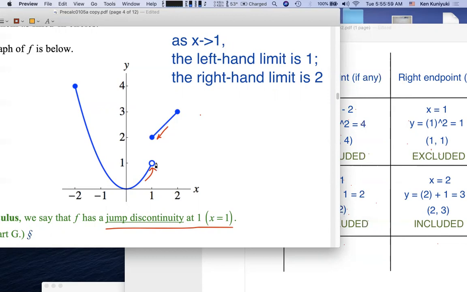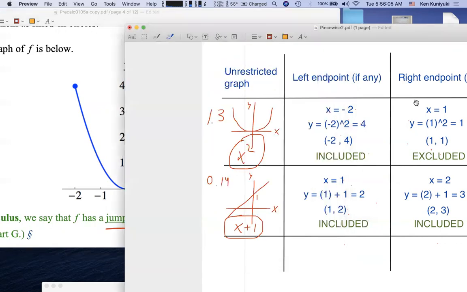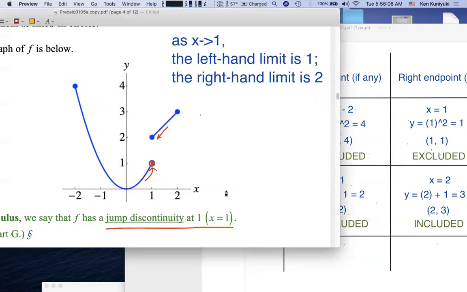By the way, if I had made this a solid filled-in circle, a solid filled-in dot, if I had thought that the right endpoint were included on the first piece, how would I know that I was wrong? This graph would just barely fail what test? The vertical line test, right there at x equals 1, which means that it cannot be the case that both these endpoints are included. It's possible that both might be excluded. A function allows for this, an open endpoint at 1, comma 2, but you cannot have a point at 1, 1, and 1, 2, both included on the graph, if y is a function of x. This, however, is okay. So remember, your final graph has to pass the VLT, the vertical line test.